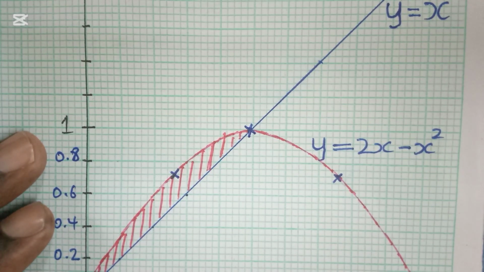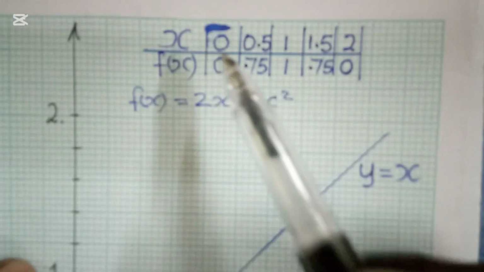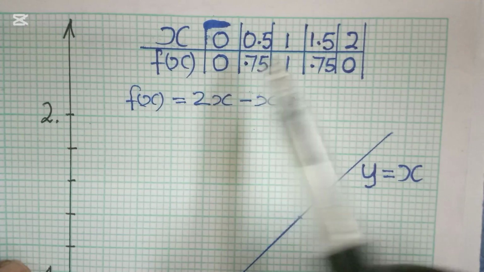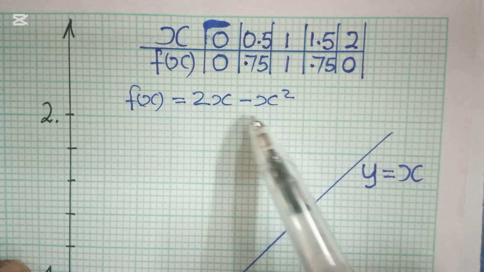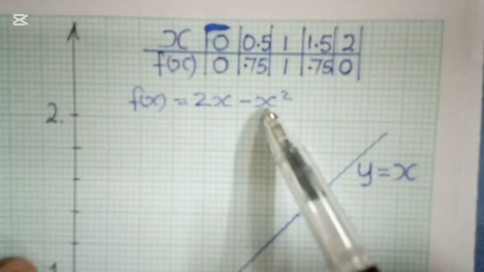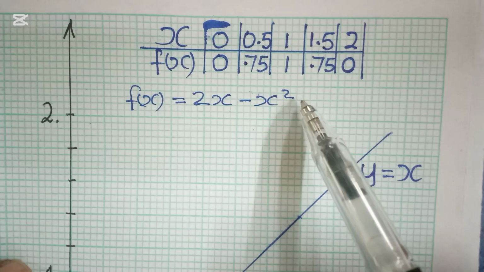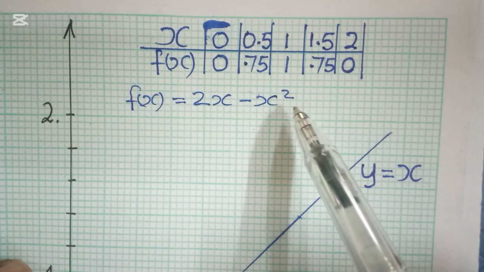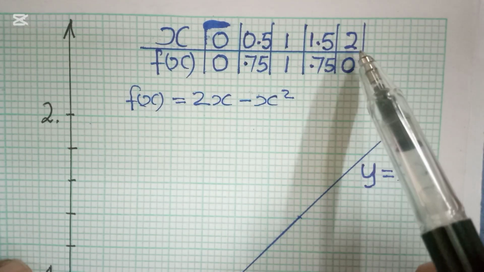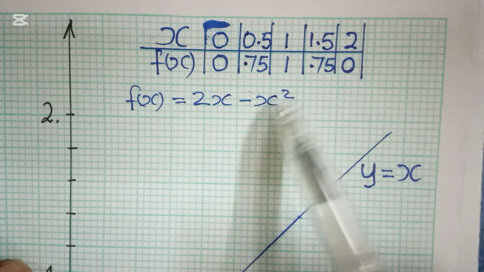The curve that we have here is 2x minus x squared. And so guys, I selected values: when you put 0, you get 0 for f(x). When you put 0.5, after calculation on the calculator, I got 0.75. When you put 1, you have 2 minus 1, which gives 1. When you put x equals 1.5, your f(x) will be equal to 0.75. When you put 2, you get 4 here and 4 here, so 4 minus 4 is 0.